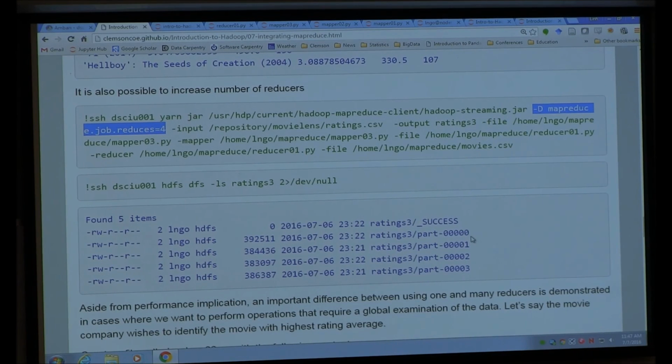That's the outcome. The difference between using a single reducer and multiple reducers is not only in terms of performance. Of course, when you have multiple reducers, you are going to have better performance. But it's also related to your questions. Let's say you want to identify a single movie with the highest average rating across the entire data set. In that case, when you are running 4 reducers, these reducers do not talk to one another, and you end up with 4 results. Each result is the local maximum for that specific set of keys that specific reducer processes.